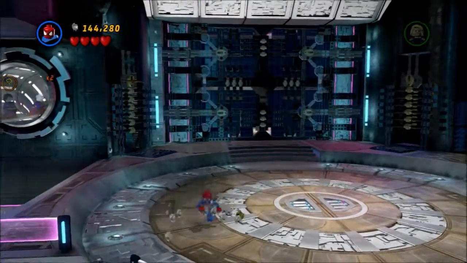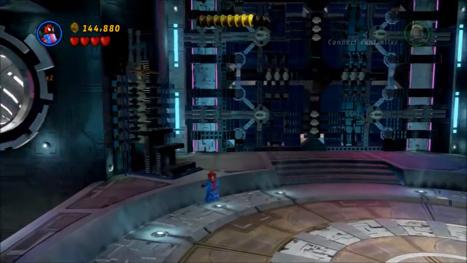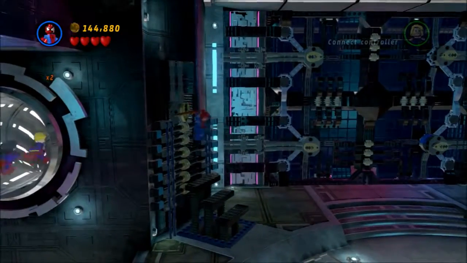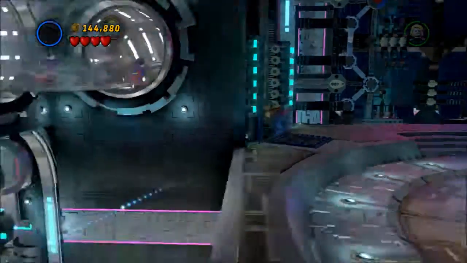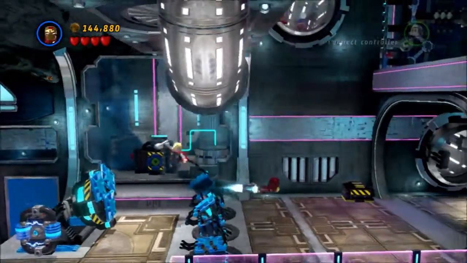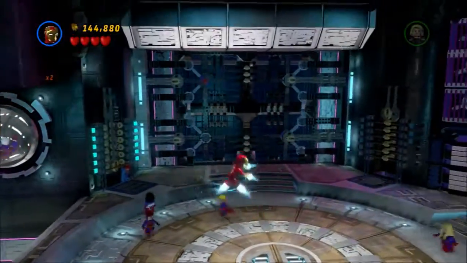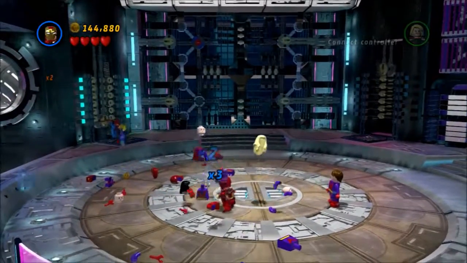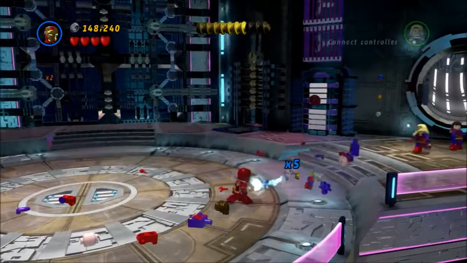You have to remember that Iron Man and Thor can both fly, so there's nothing really holding them back from getting up here. Sometimes the game AI is good about this, and sometimes it's not. In this case, it sort of left me hanging. In this case, literally, because I am dangling by that little staff over there.